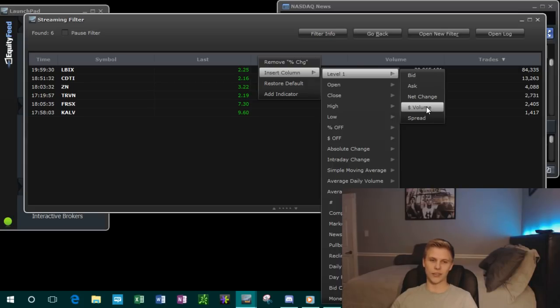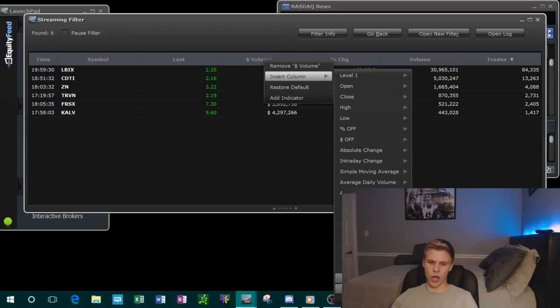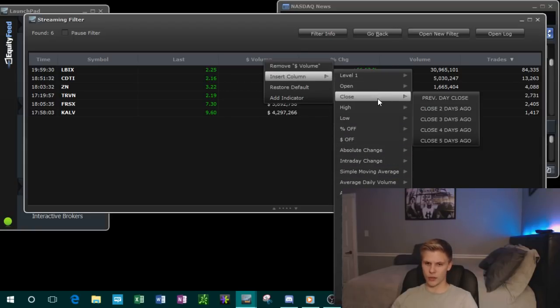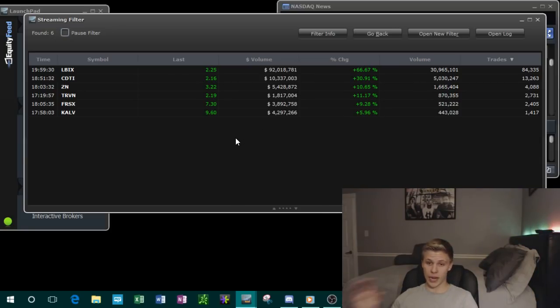And one thing I don't like about using the stock scanner in specific is that you cannot look at the float. There's no option for the share structure, which is kind of weird. I don't know why it's like that. So that's why I no longer use this stock scanner, but I'm just going to show you guys how to use it just in case you want to use it. So, just like last time, you can rank from the symbol name, you can rank from the last traded price, you can rank from dollar volume, and you can rank from percent change.